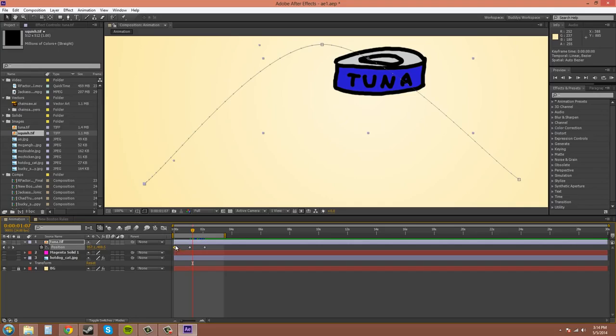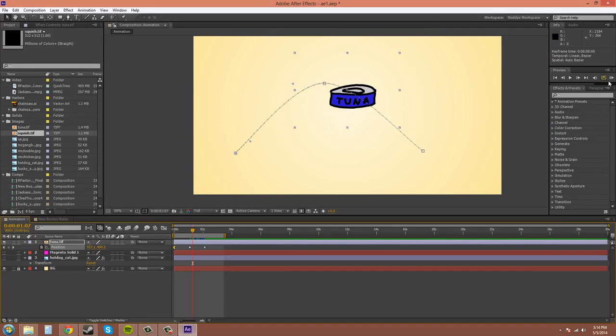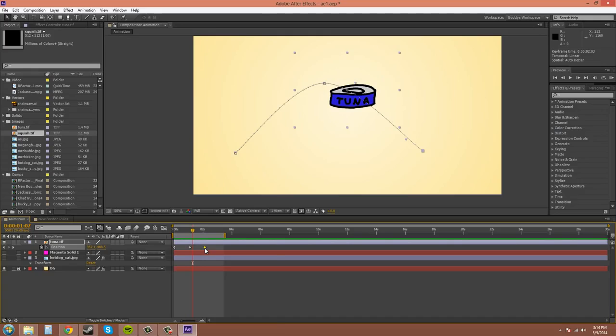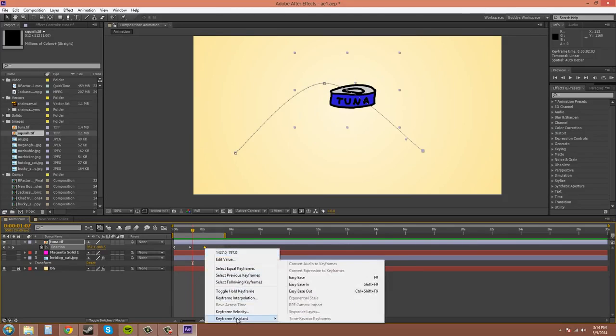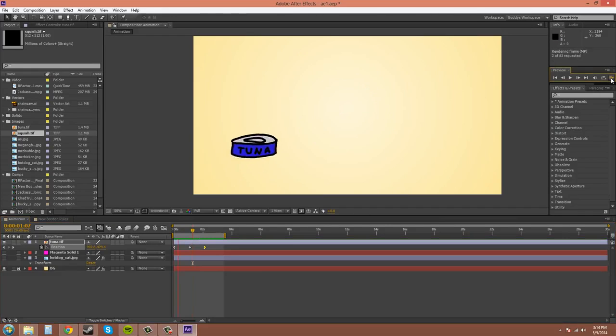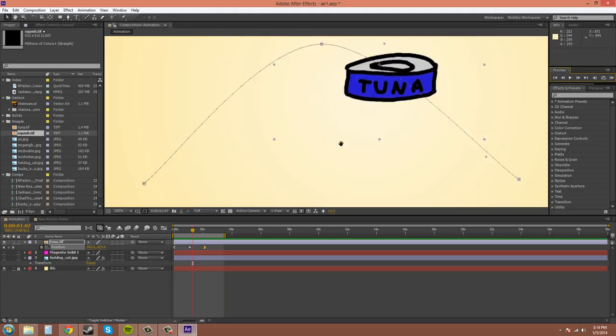You can see that it turns into an arrow pointing to the left. So let's preview it real quick. Alright. And you can do the same thing with the end one. Easy Ease In. Let's preview. Accelerates, then decelerates. Now it's a little bit more smoother animation, easier on the eye.